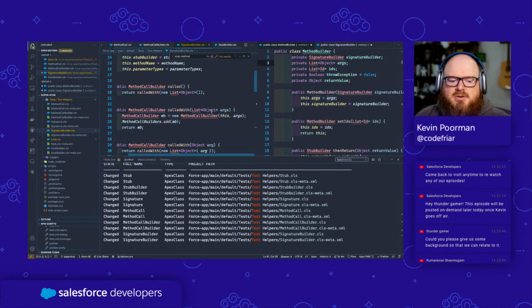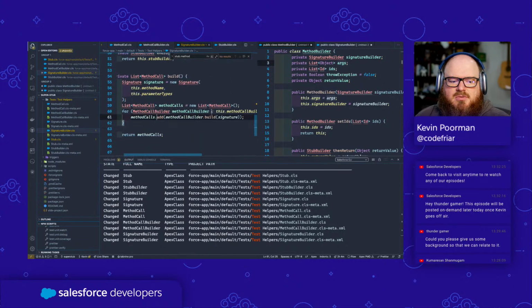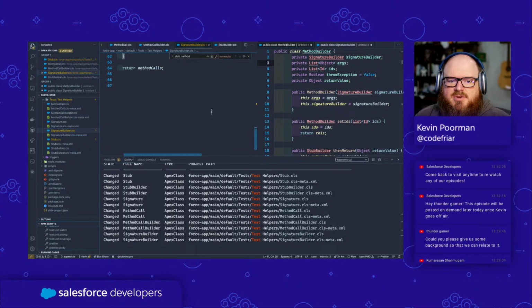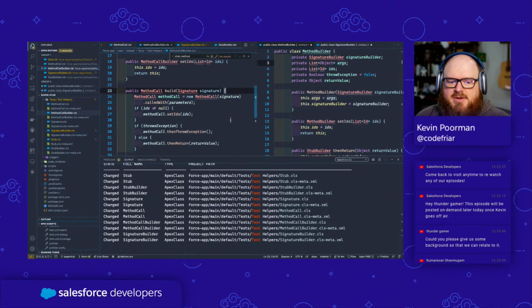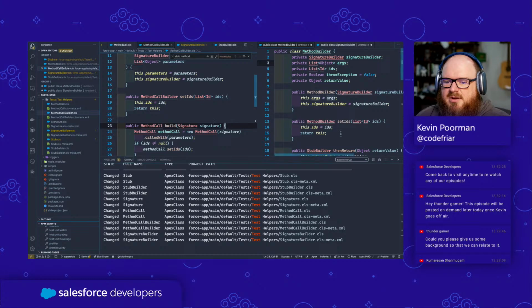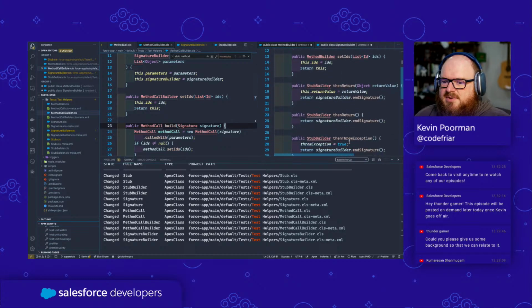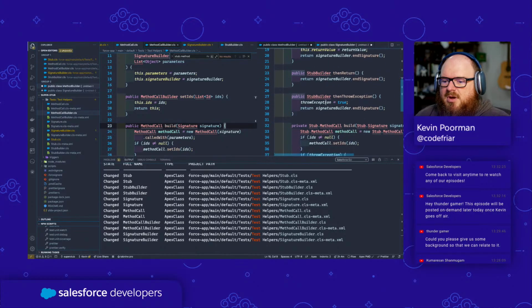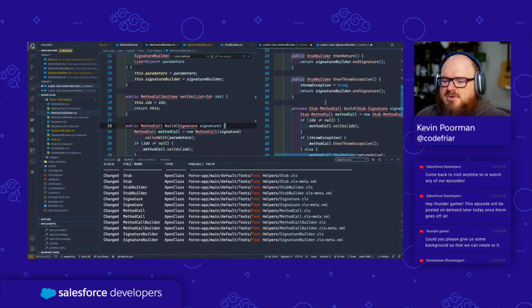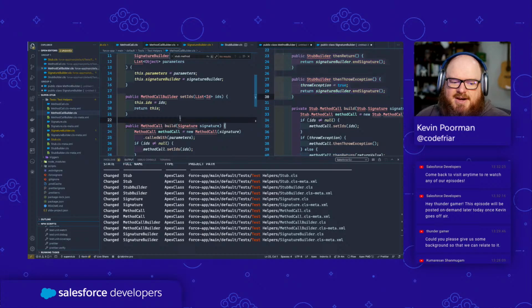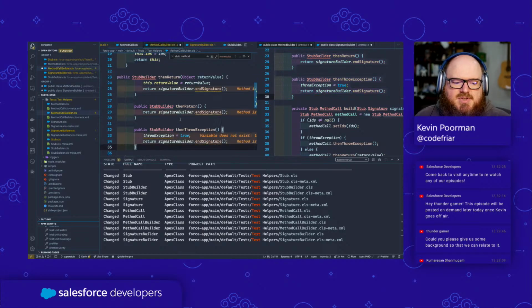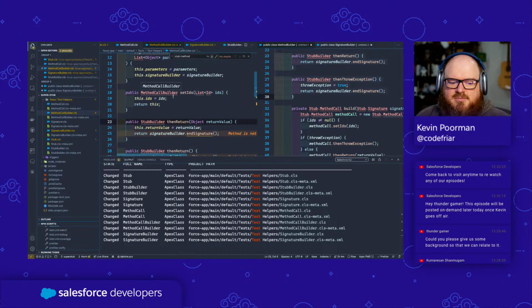Close that. Our signature builder here. Great. All right. So we've got our signature builder. We've got a method call builder that has a build method. We've got these other methods in the builder call that return the stub builder. And I'm going to copy these over and we're going to refactor them, because these are the ones that I want to make sure make sense to people. So we're going to save that.